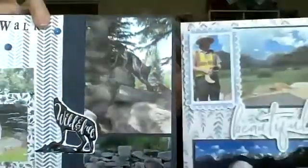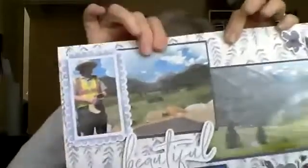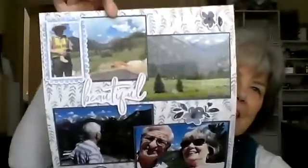Here's a... Oh, they have beautiful papers, and look at that, embellishments. Those are great. They sent these little embellishments, and this is the title I used. And the paper is gorgeous. And this is on the other side. I love the coyote and they had those letters, and this is all their paper. I did a whole book on it, but I just wanted to show you the ones with their beautiful paper.